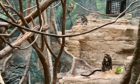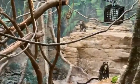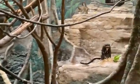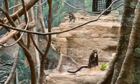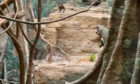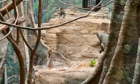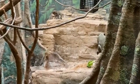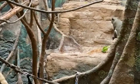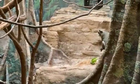And Caitlin had a comment in saying that they're really good climbers. So yes, very good climbers. They have that opposable thumb not only on their hands but also on their back feet as well. So they are double good at climbing. They can use those back feet just like we might use our hands to grab onto things, which makes them really good climbers, and they have that tail for balance too, so they're very well adapted to it.